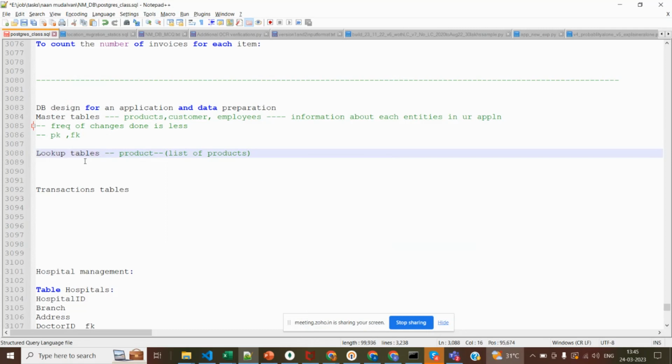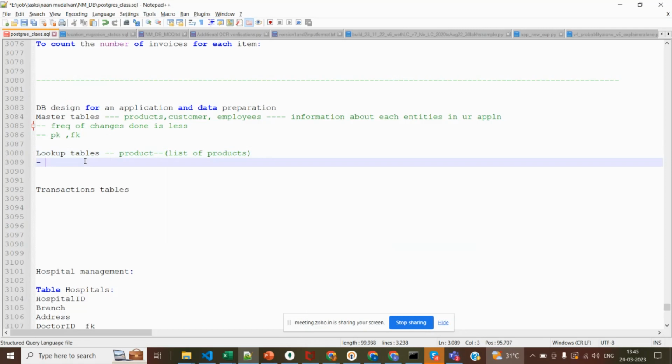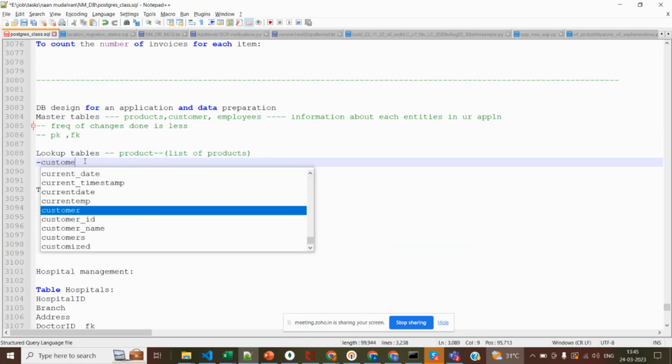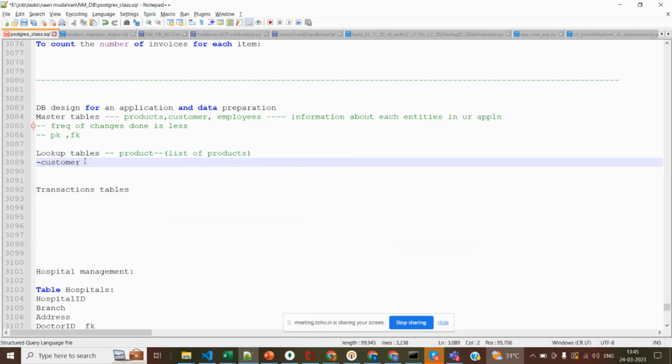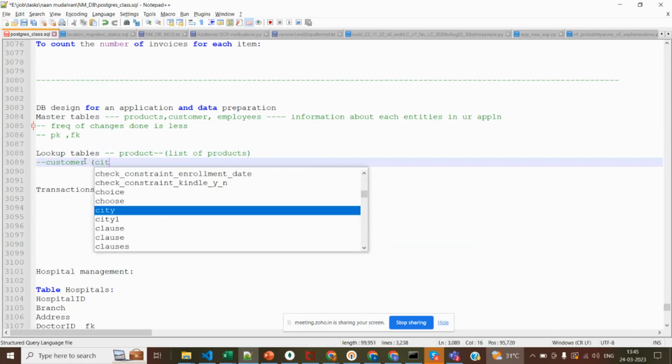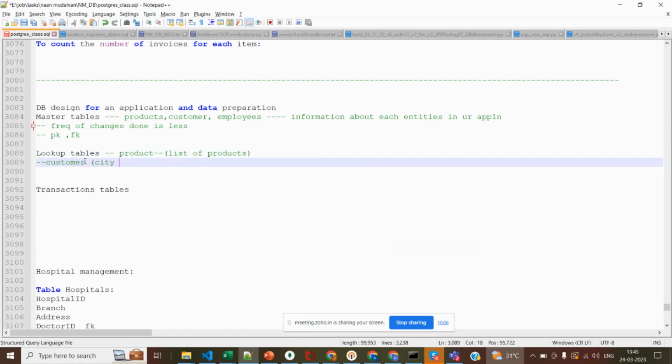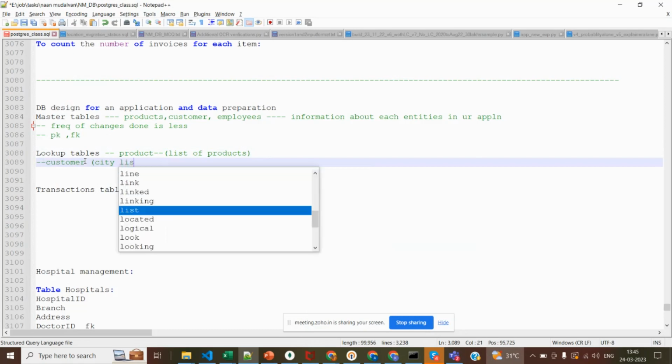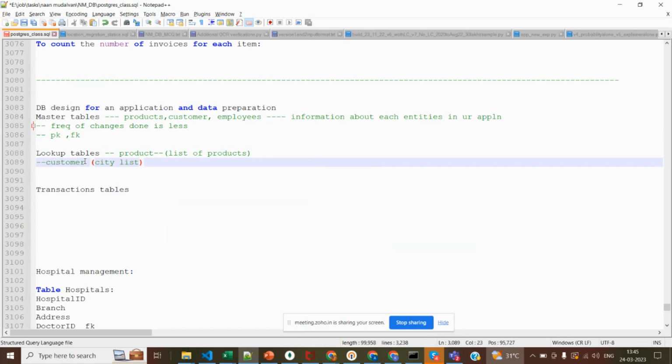Let us take another example. If a customer is coming from a certain area or certain city, the city might contain one standard list, a city list. You should already have the list.